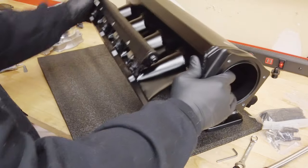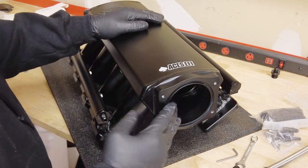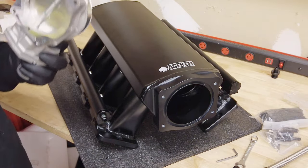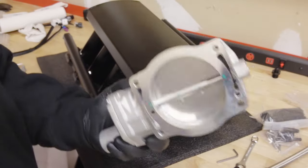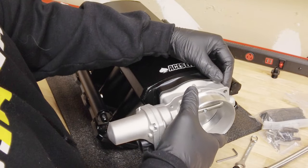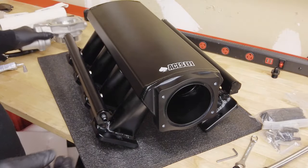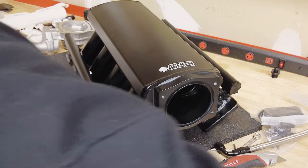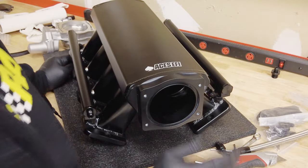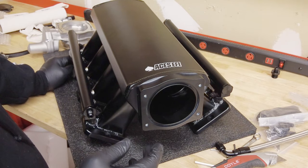Our intake — we've already eyeballed it, looked down the runners, made sure there's no plastic bags or extra hardware. If you leave a bag of hardware in this intake, it's a bad day — super bad day. Here in this box is our throttle body. Now I thought about painting this thing black because it needs to go this direction, but I might not — haven't decided. Might do it. I've got to see what kind of air filter I'm using and what that's going to look like.